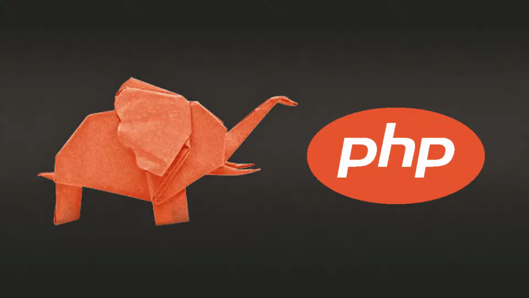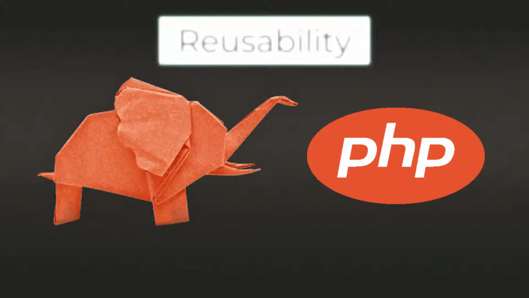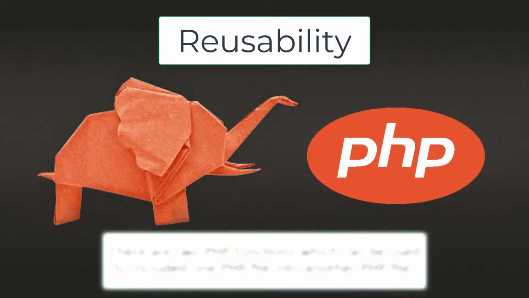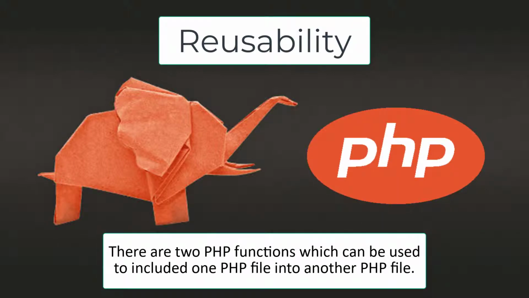Assalamu alaikum. In this lecture, we will learn about reusability of PHP files. We can include the content of a PHP file into another PHP file before the server executes it. We can create functions, headers, footers, or elements that can be reused on multiple pages. There are two PHP functions which can be used to include one PHP file into another PHP file.